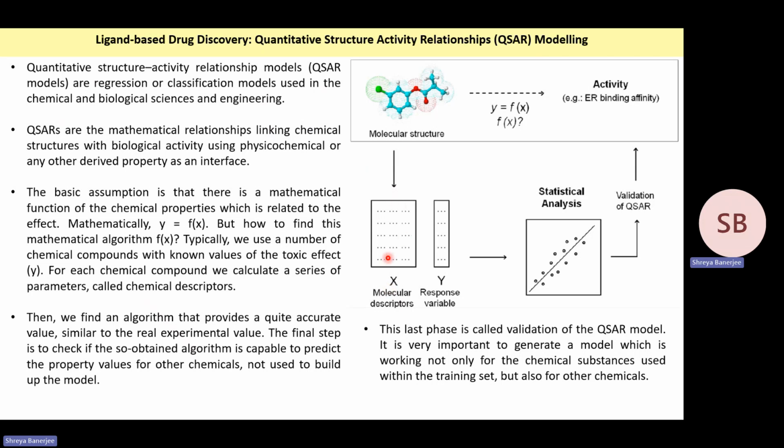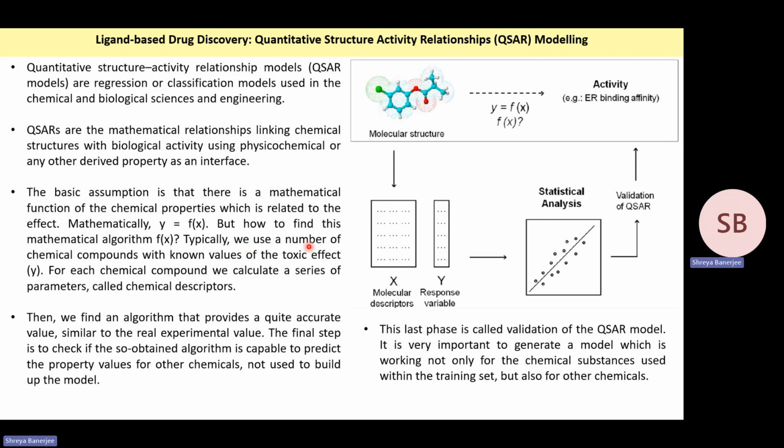And these are chemical properties, and based on these properties the molecule has a function that is called the response variable Y. So Y equal to f(X) means the molecule has a certain function or activity based on X, that is based on its list of molecular descriptors. So that is what structure activity relationship is, that based on the molecular structure, that is X, you have a certain activity that is Y. So how is this structure activity relationship generally found?